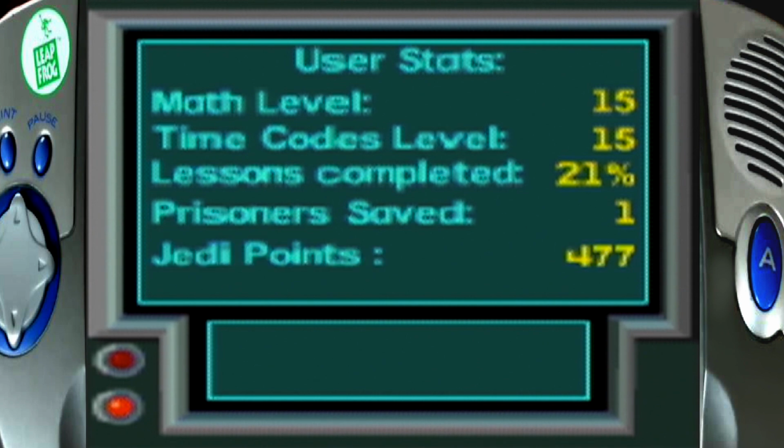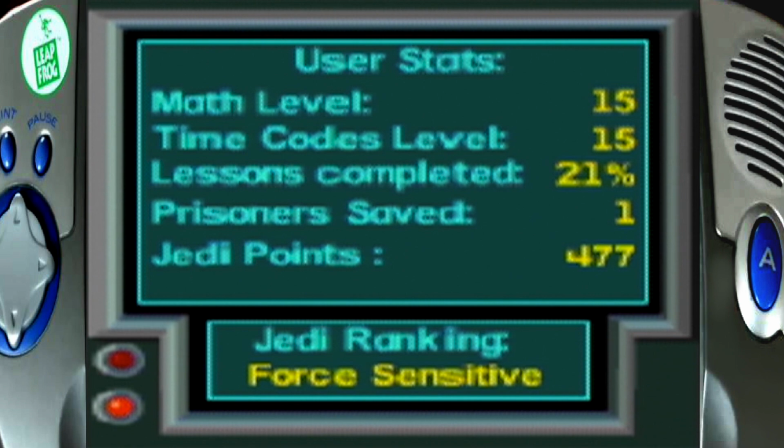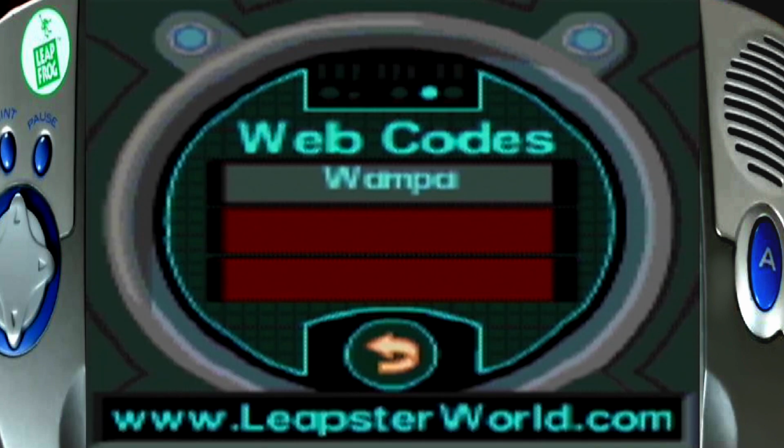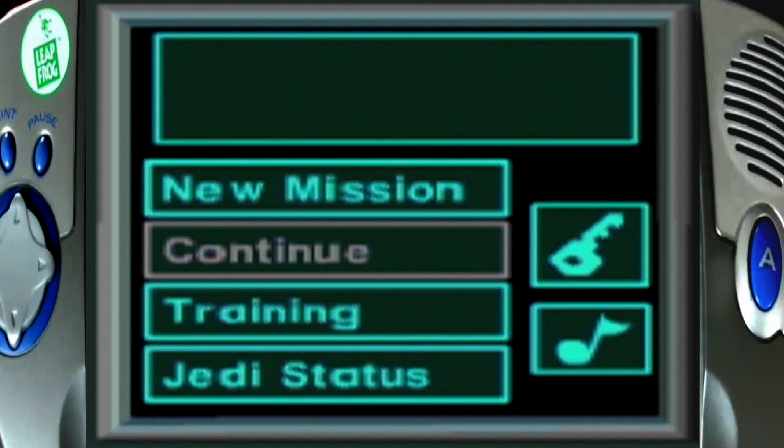Whoa. Alright, well, I assume the rest of the missions are gonna be just that same cycle over and over again, right? You've unlocked a new prisoner data card. A new prisoner data card. Okay button. The heck is a prisoner data card? Flows from the Force. Whoa. Congratulations, you've earned a secret code. Wampa! Leapster World. Choose an activity with the arrow pad, then press the A button.